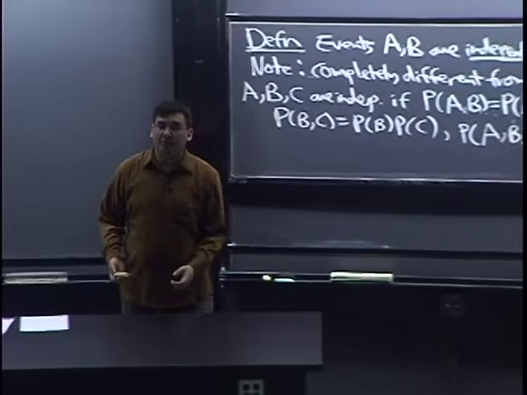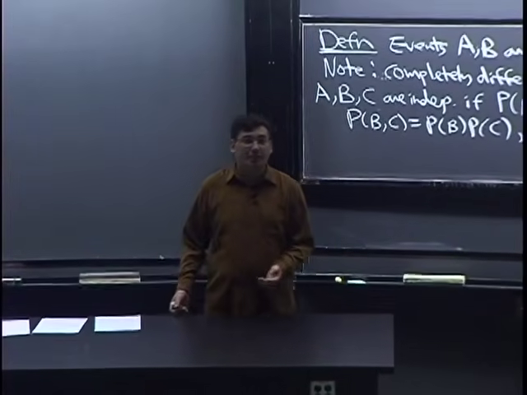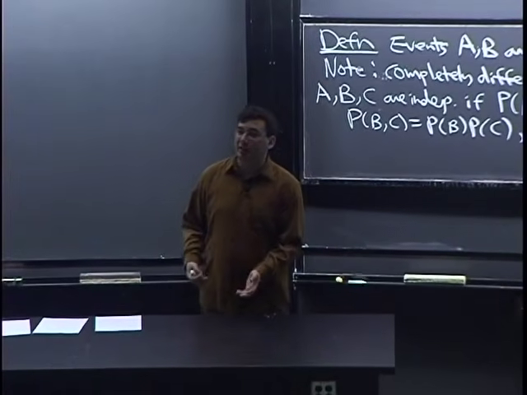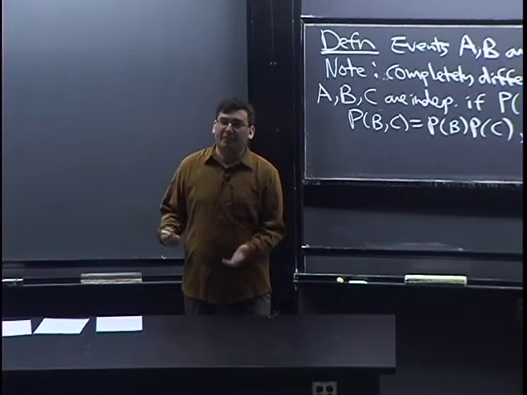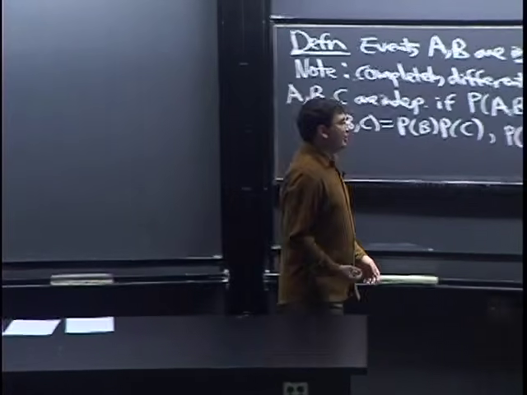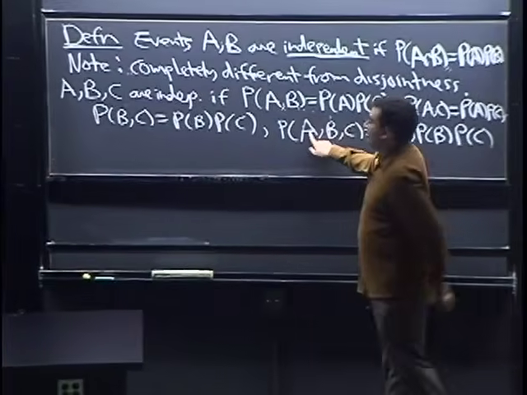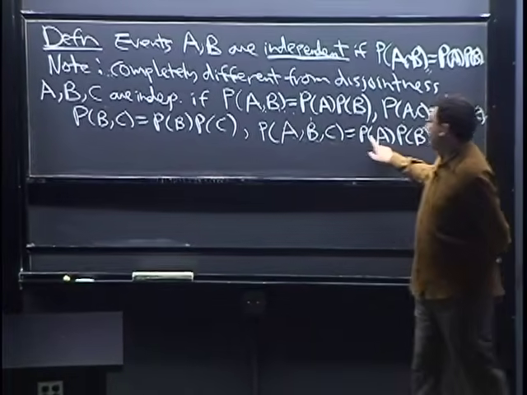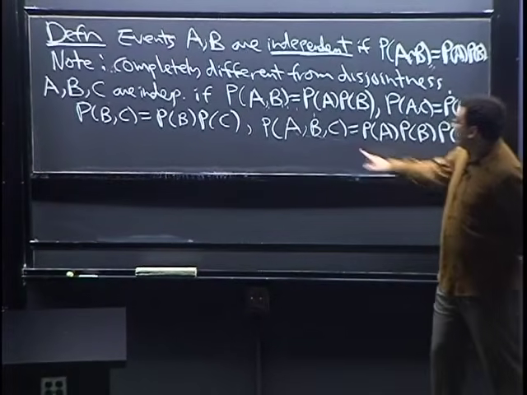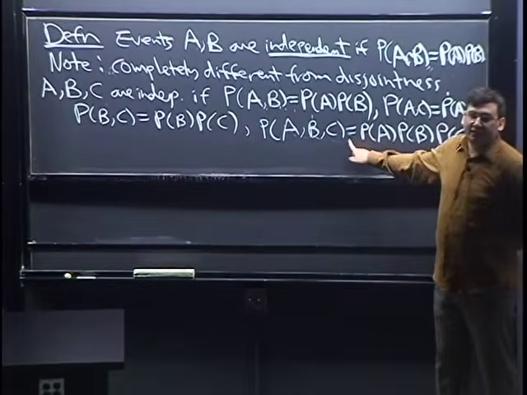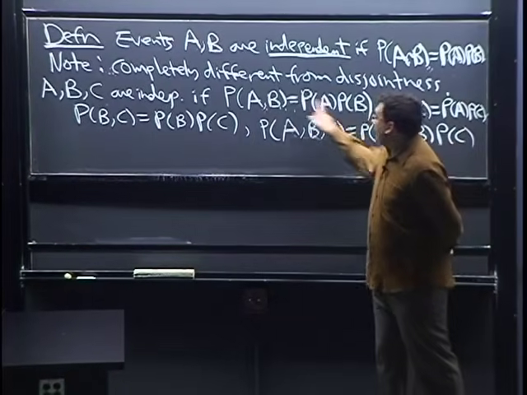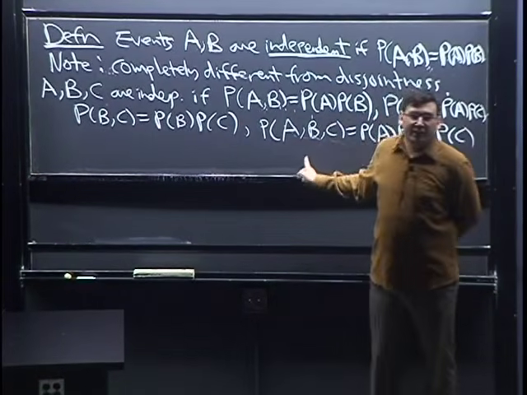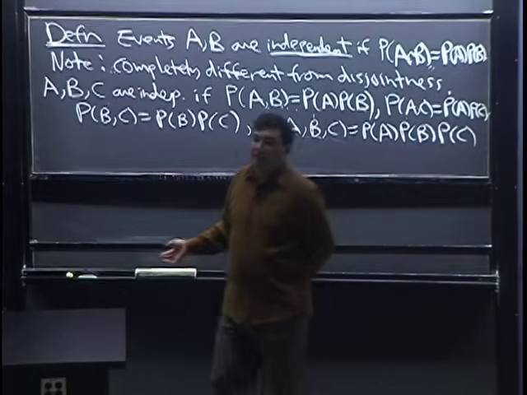So the kind of slogan that some people sometimes say is independence means multiply. That's a little too vague, though, right? Because it depends what you're doing. But if you have independent events and you want the probability of all of them happening, then you just multiply. Okay, so clearly we want this to be true. Now there's a question of, do these pairwise ones imply this one? And the answer is that it doesn't in general.